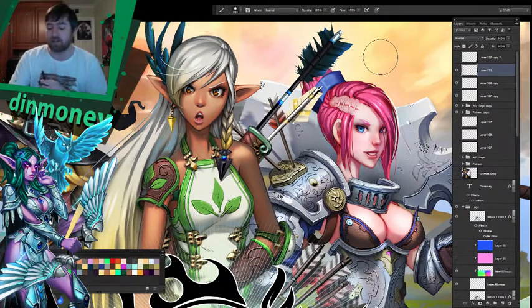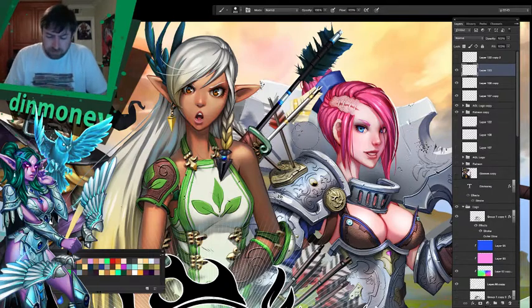All right, so cumbersome, right? It's a little awkward, because when you're painting, you just want to be able to go with it. You don't want to stop and reach over to the bracket keys. Let's say I wanted to go from really small to really big, and you have to go one click at a time.